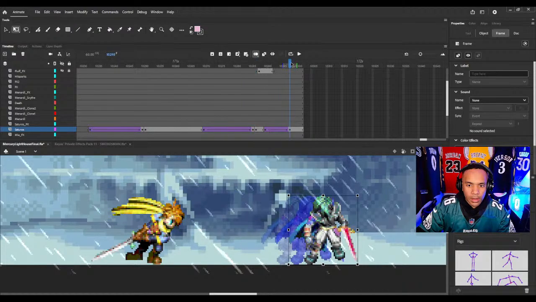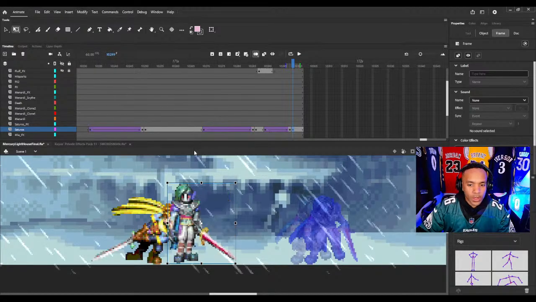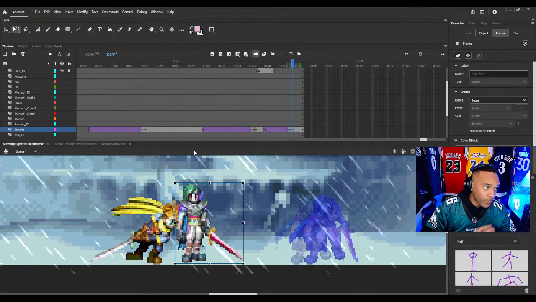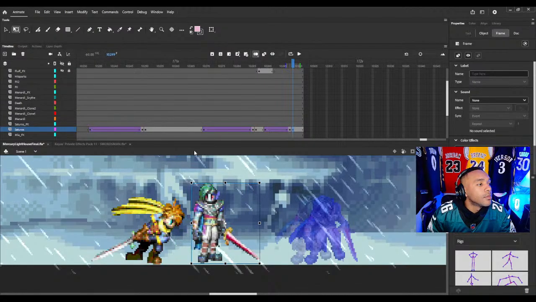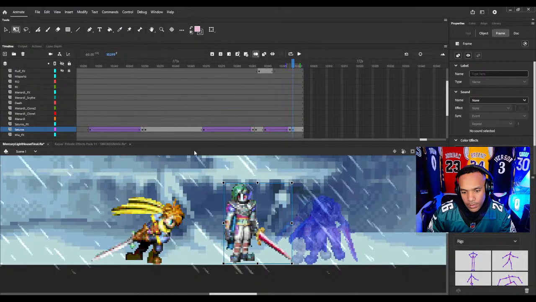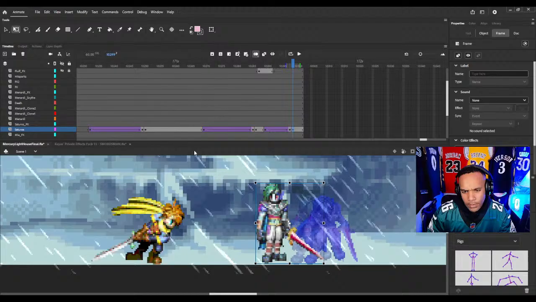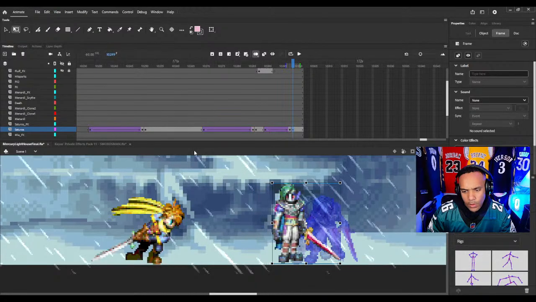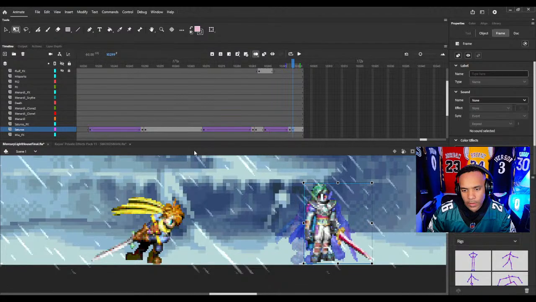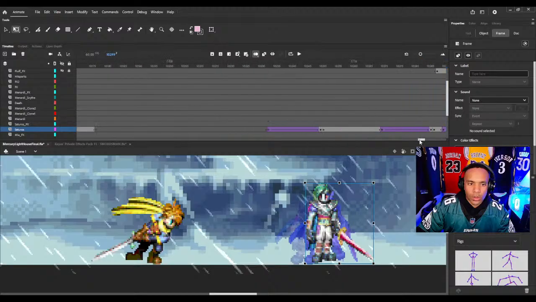Copy. Paste this here. Modify. Transform. Flip horizontal. Use the arrow keys to move him. Right here should be good. Right there should be good. We're gonna grab Isaac so we have him in cover 2.